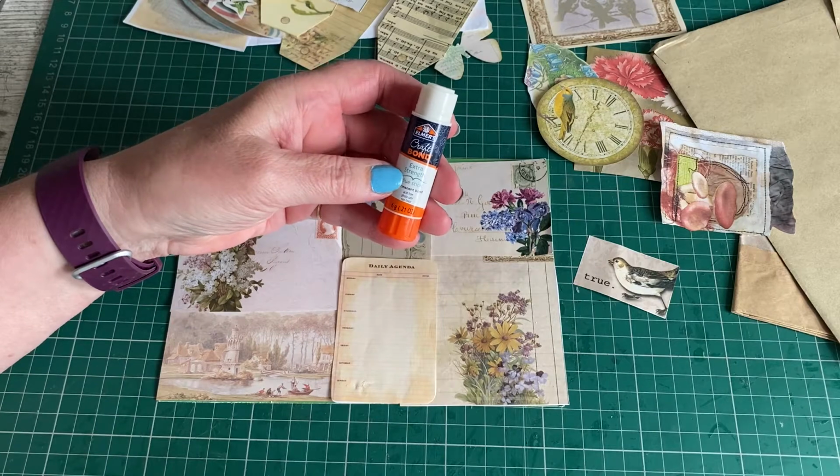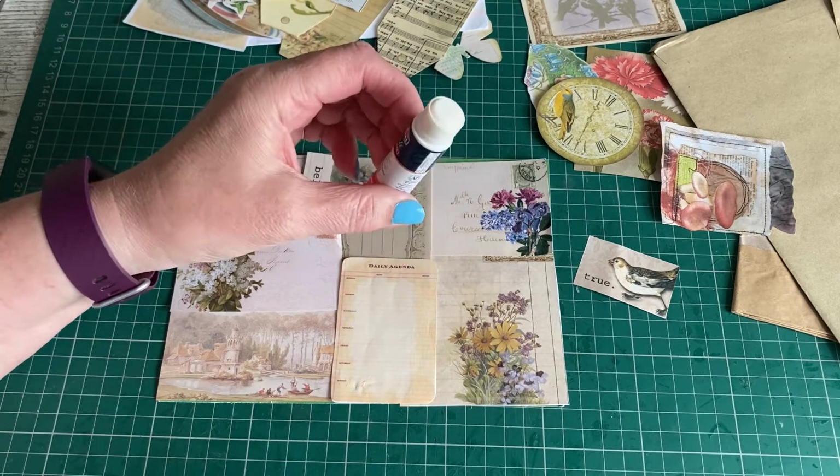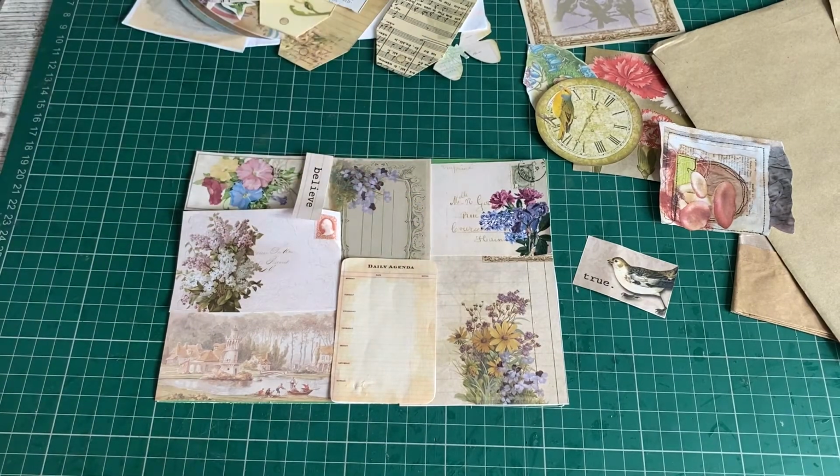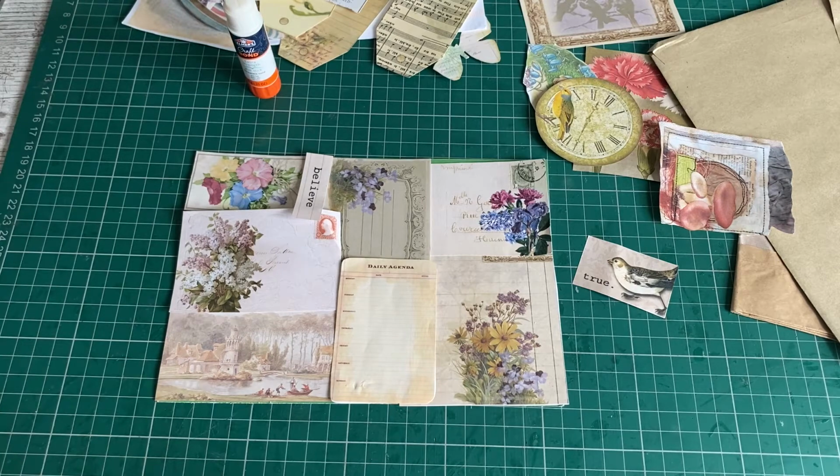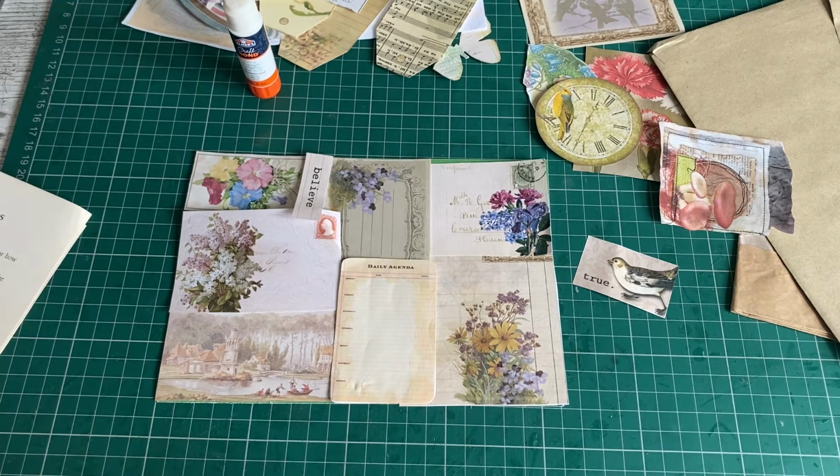Elmer's Craft Bond Extra Strength Glue Stick. Permanent bond, it says. And if you remember, I used it before and it was definitely not permanent. But I need to use it up, so I'm going to give it a go. And let me just get a glue page at the side of me. I'm going to really, really leather it on.